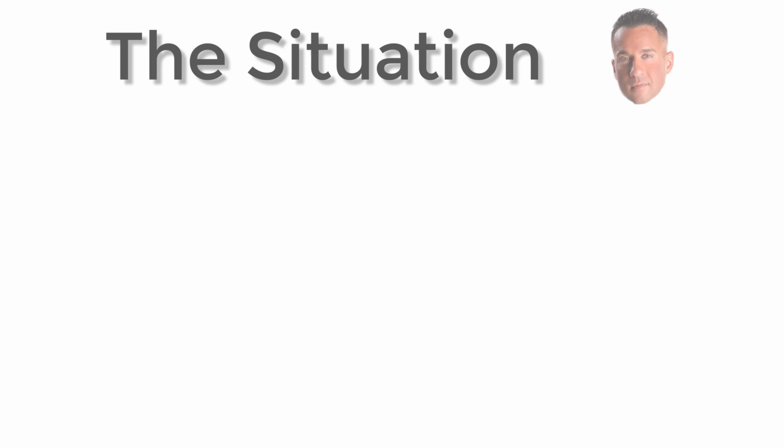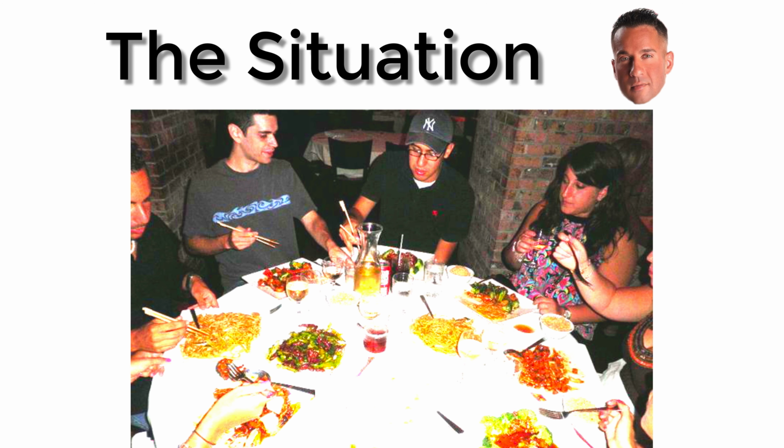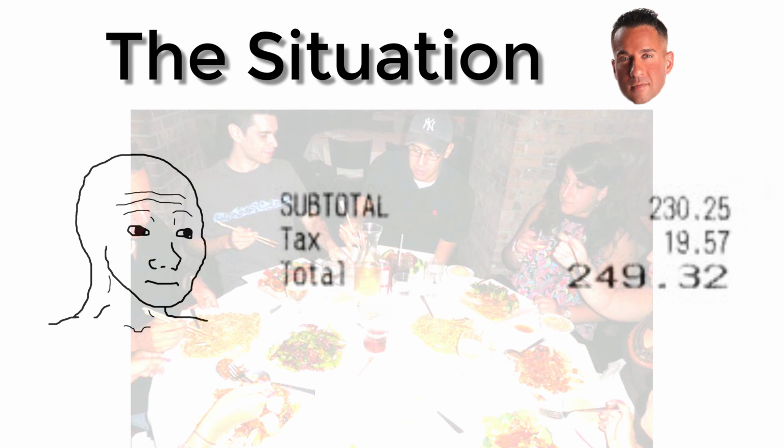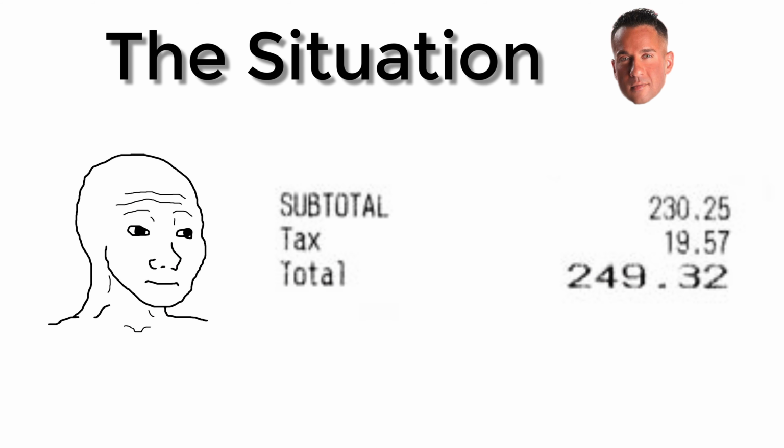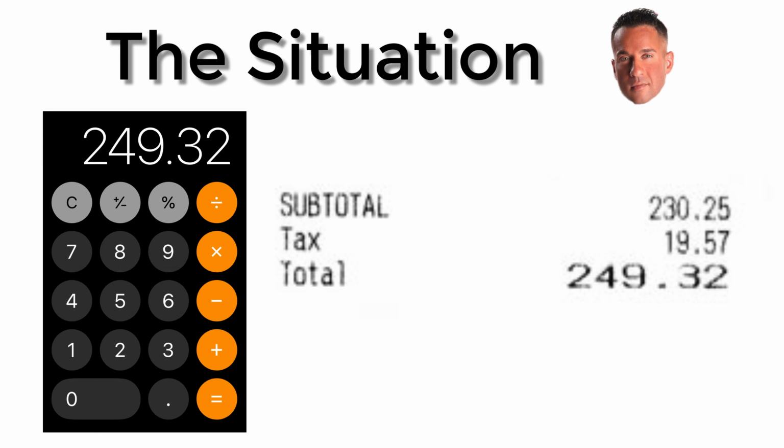So let me set up a situation that came up the other day that we're going to code a solution for over the next few videos. I was eating dinner with my friends at a restaurant, and at the end of the night, the server dropped the bill off. We needed to figure out how much each person should pay. Now, before you say anything, yes, I know that we could have taken out a calculator and done the math, but I think it'll be so much cooler to code a solution to this problem ourselves instead.